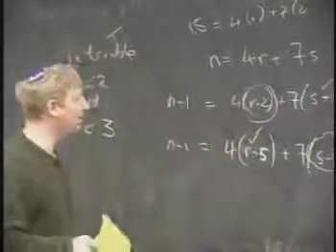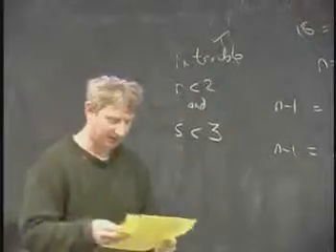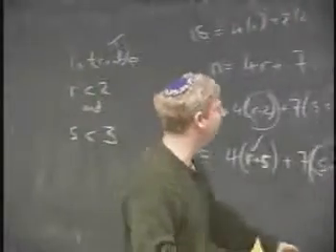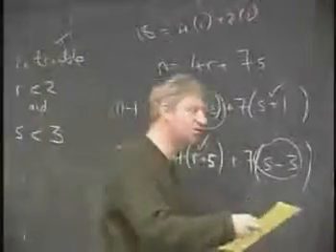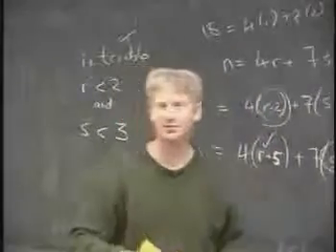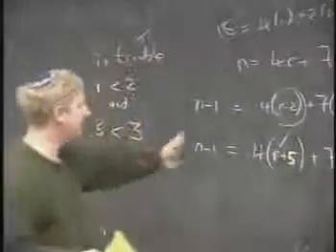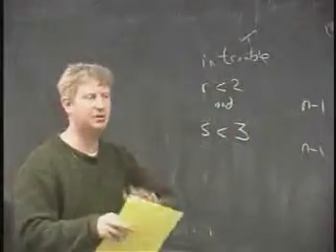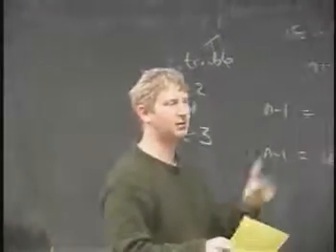Now, we can do the whole argument here with a's and b's. I'll just Xerox it and let you see the argument with a's and b's. The argument with a's and b's is the same as what I did here with 4s and 7s, but it's got a's and b's in place. It looks a little more abstract. I'll Xerox it right away.